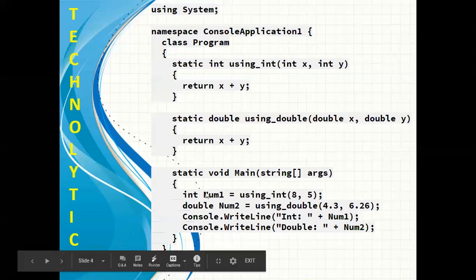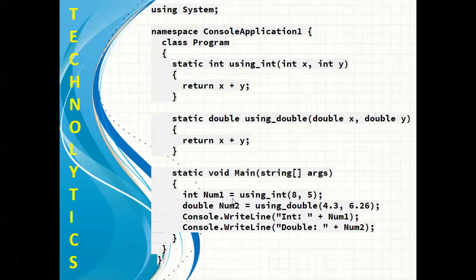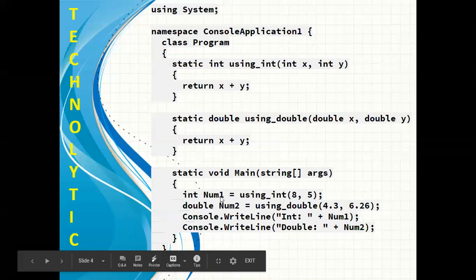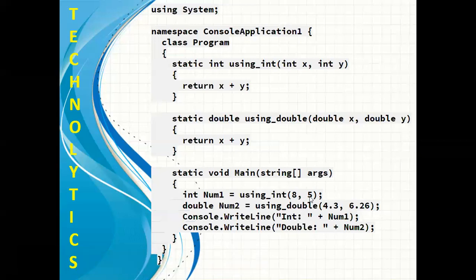Here we have created one variable, num1, and we are calling the function using_int and passing two integer values. Automatically, the C# compiler will call the method using_int, and it will return the total in the variable num1. So we should be getting 8 plus 5, that is 13, in num1.